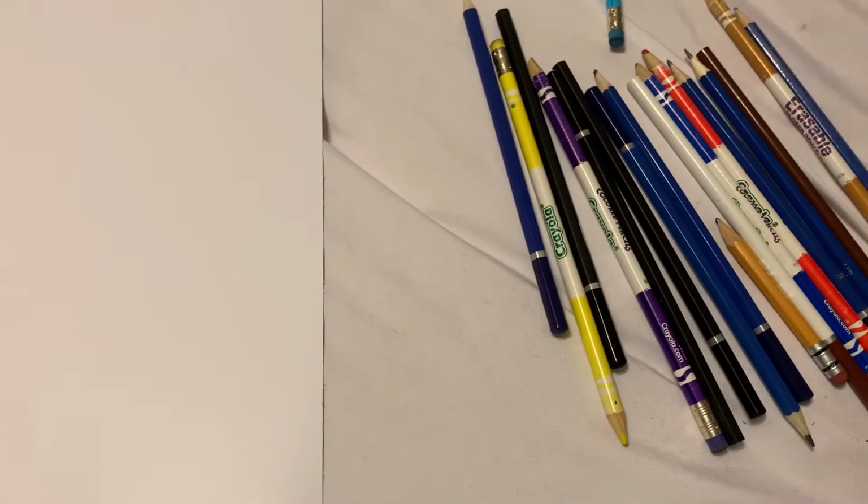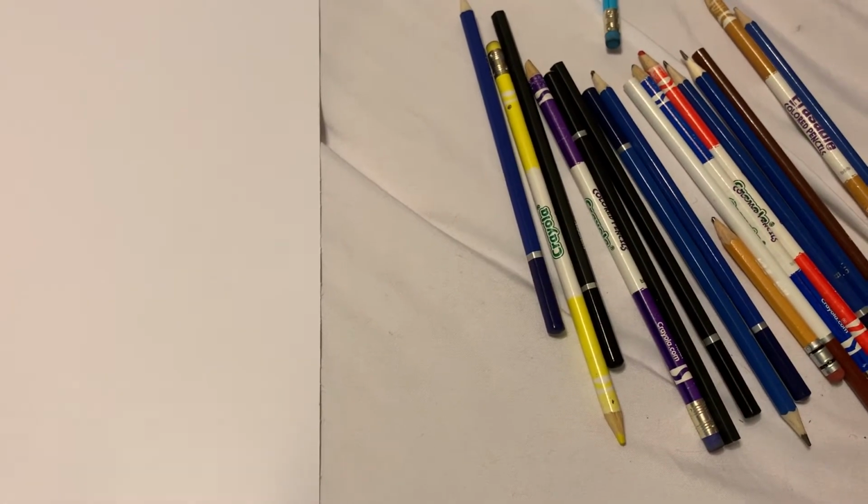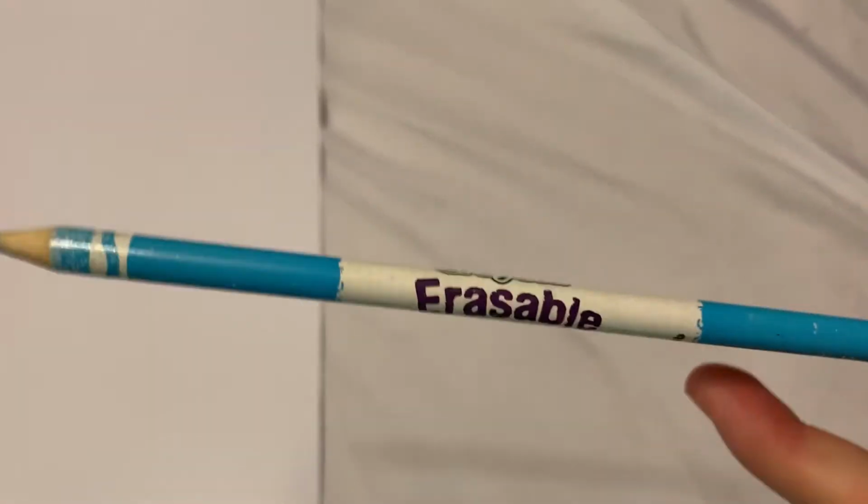Oh, okay, let's see. He's doing this actually better than I thought he would be. He picked a sky blue erasable colored pencil, which my friend gave to me, but she doesn't have a YouTube channel. I'd shout her out, but she doesn't, so.